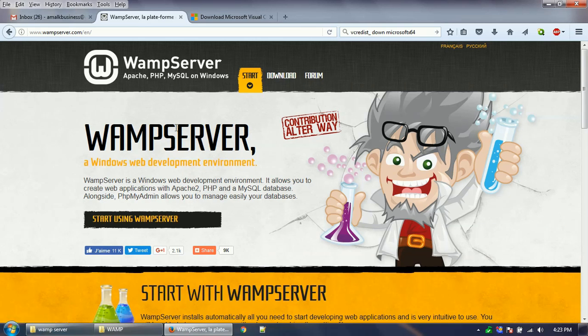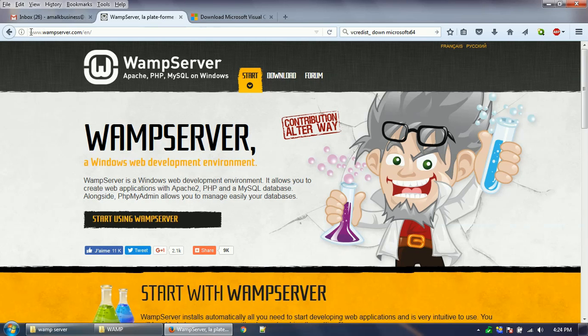There is another product, which is XAMPP. It stands for Apache, MySQL and PHP for Linux. That is also available for Windows PC, and you can install that also. But WAMP is very light and very easy to use for your development purposes. So let us start with downloading the software first.